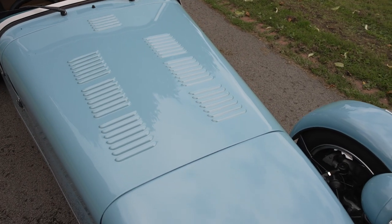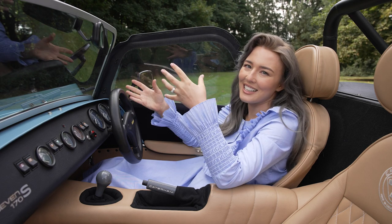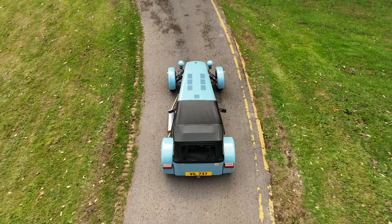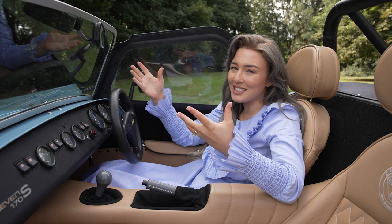Let me show you inside. The 170 chassis, as you can see, is pretty narrow. I'm 5'4" and quite flexible, so it's relatively easy for me to get in and out, even with the roof on. I can also sit comfortably with the passenger next to me. But if you're tall, you may struggle to get in with the roof on, and you may also find it a bit of a squeeze if you're driving with a passenger. So just something to bear in mind.